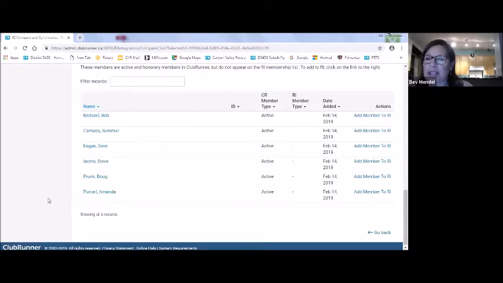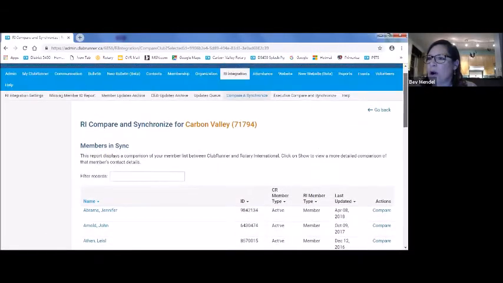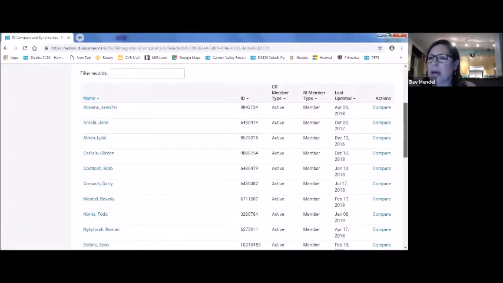So I checked that box. So all these people are listed in ClubRunner as members of my club, but they're not listed in RI as members. That way they get all the information.